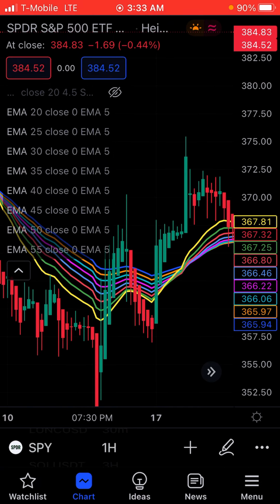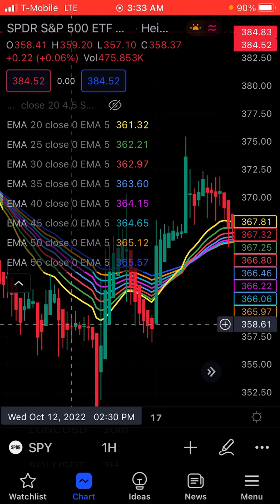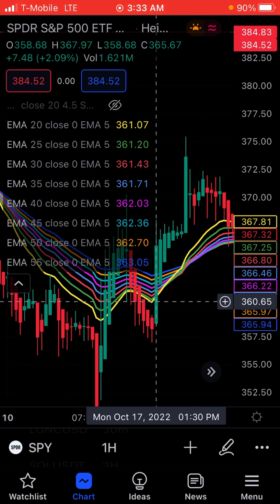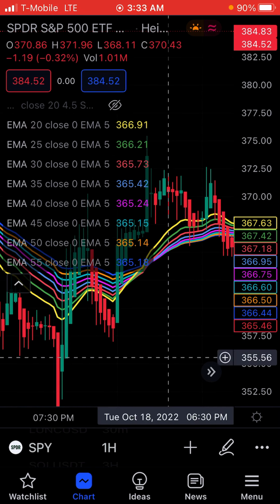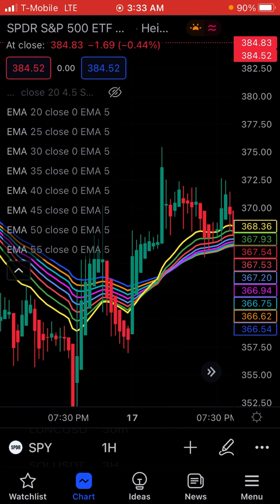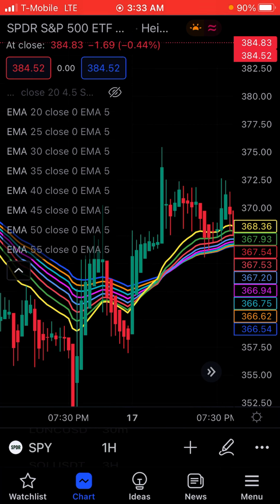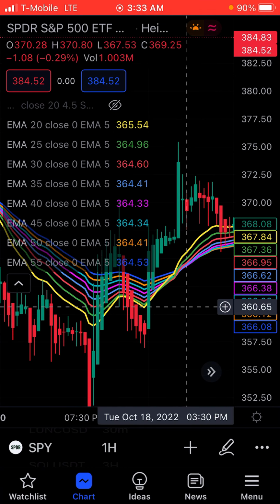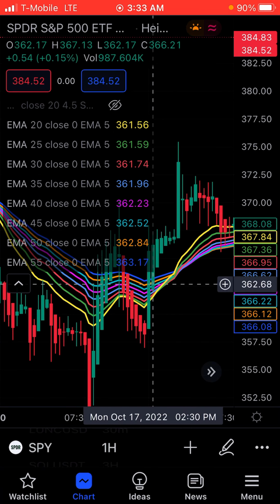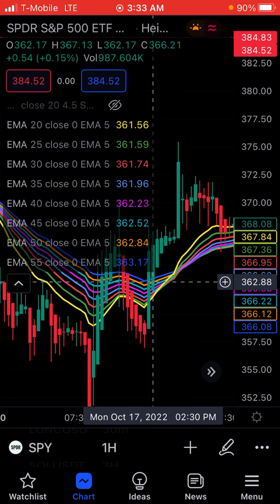What I would do in this situation is follow the 20 EMA and wait for the 20 EMA to cross halfway, or most likely in between most of the other EMAs. From that point, this is when I would come in and do my option trade. Right around the middle section here, I would come in.